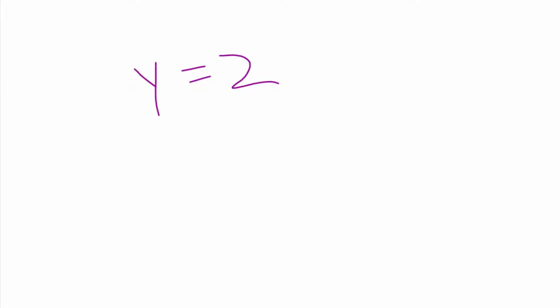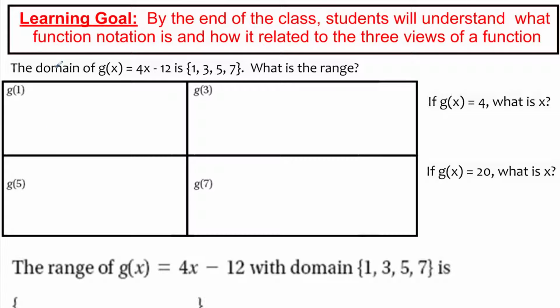Okay, so let's take a look at some examples. I'm giving you this function g of x. I'm just going to highlight our function because we're going to refer to it a few times. So this function right here, g of x. Any time somebody makes notation that looks like this, they're actually telling us go to the g function. Wherever there used to be an x, I'm telling you to input 1. So this is really what your function notation looks like. Go to the g function, plug in a 1, tell me what comes out. So I would go to this and I would say g of 1 is equal to 4.